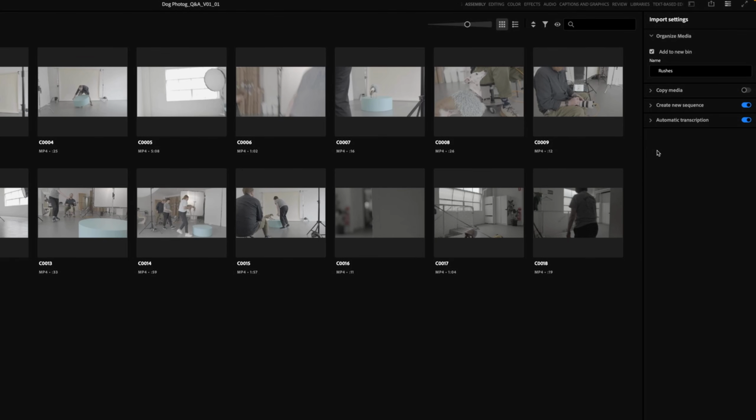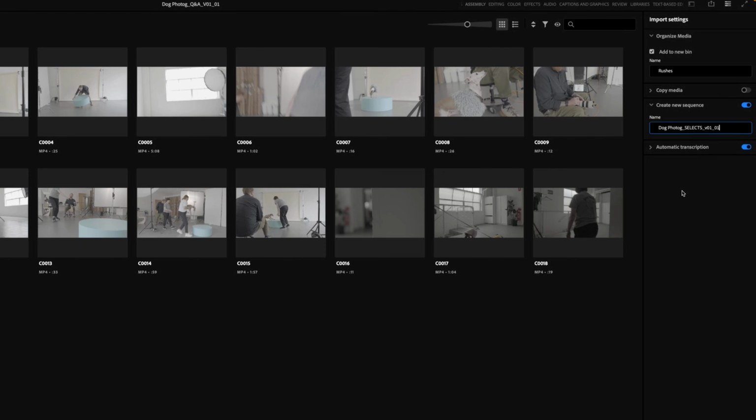Next setting down is to create a new sequence, and we'll go ahead and do that here. A sequence is essentially your edit over time. It's where you build your edit. As you start to work on projects of more scope, you could have multiple sequences making up an edit. For instance, if you're working on a narrative film, you could have a sequence for each scene, and then a master sequence making up your overall edit. For this project, we're going to name this sequence our project name plus selects, and I'll explain that a little further in the next chapter.